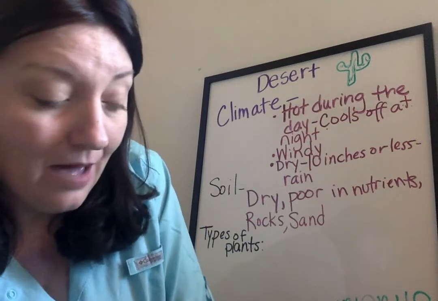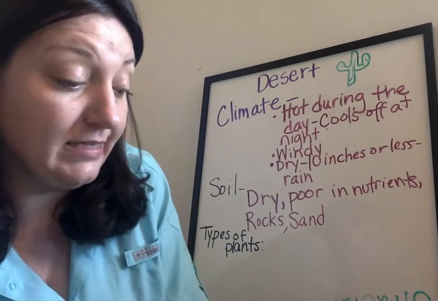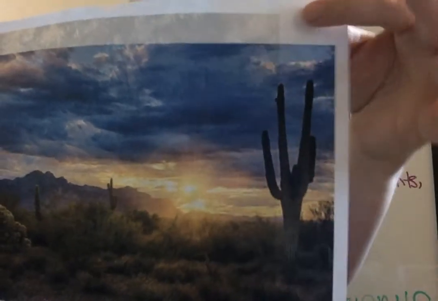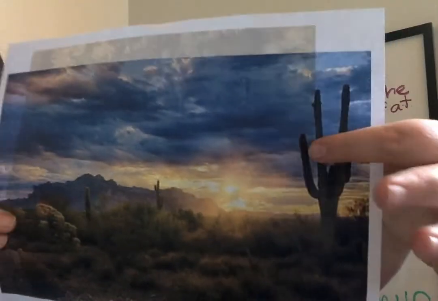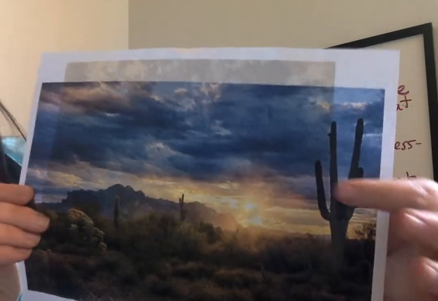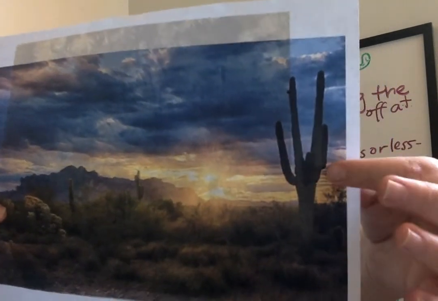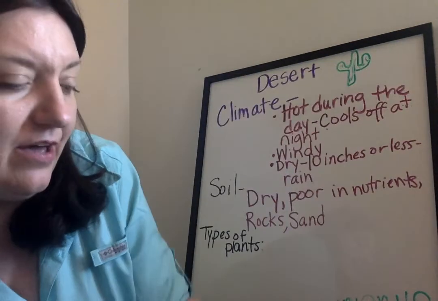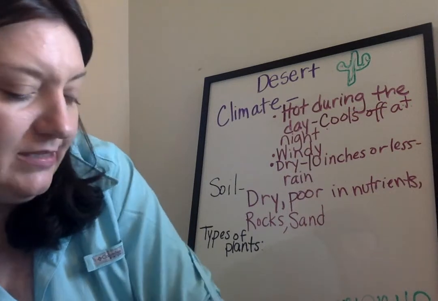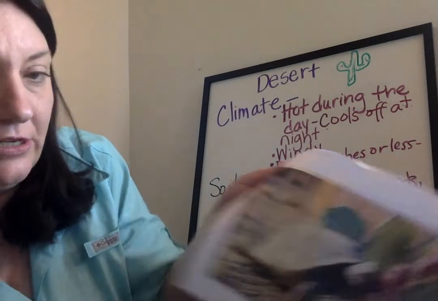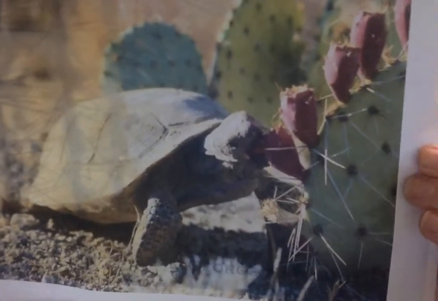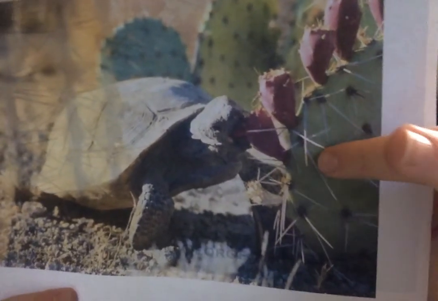When you look at pictures of the desert, especially the Sonoran Desert, like the one that we're talking about today, a lot of times you'll see a cactus like this one that's long and straight, goes way up into the air, and then has arms that kind of stick off to the side. That's called a saguaro cactus, and it's a very common plant in the Sonoran Desert. But there are other types of cacti too, like for instance, I have a picture here. It's a good picture. It's an animal and a plant in it. It's of a tortoise, and he is eating, believe it or not, the fruit from this cactus.